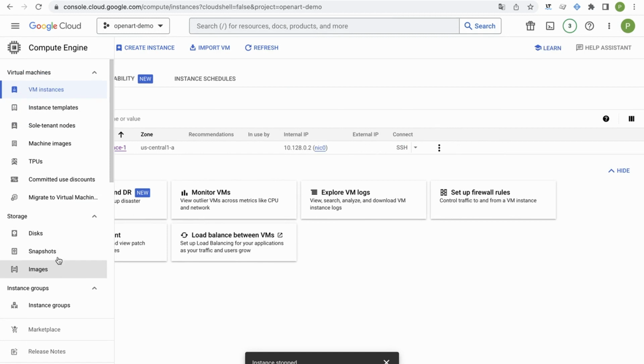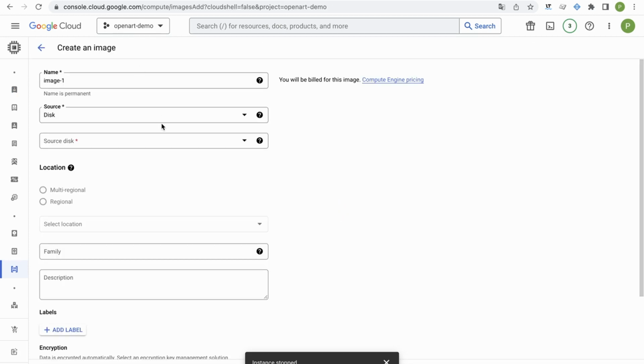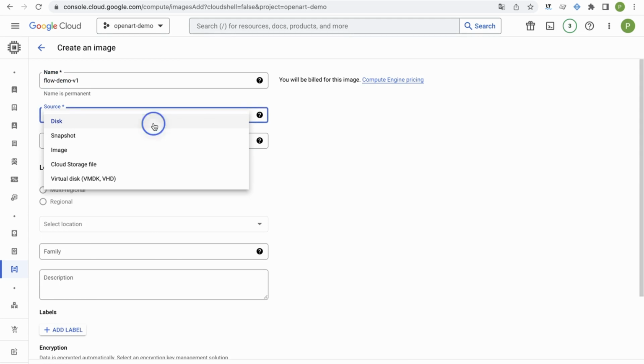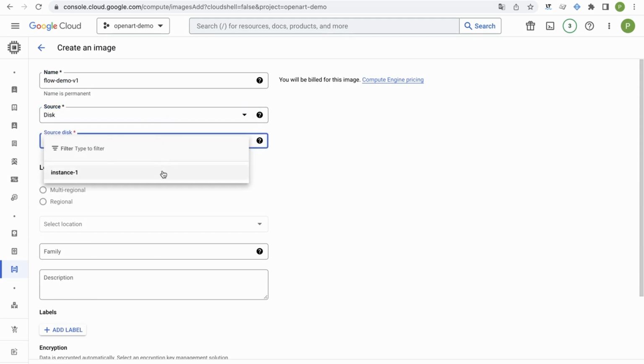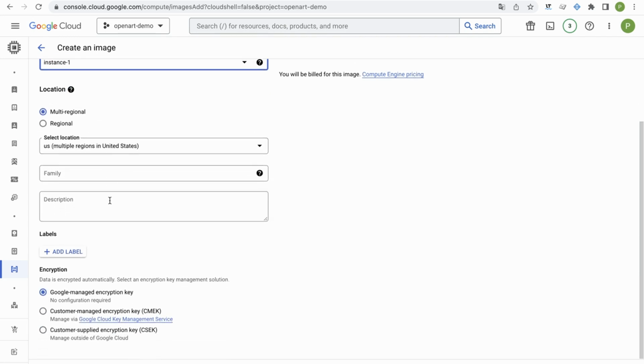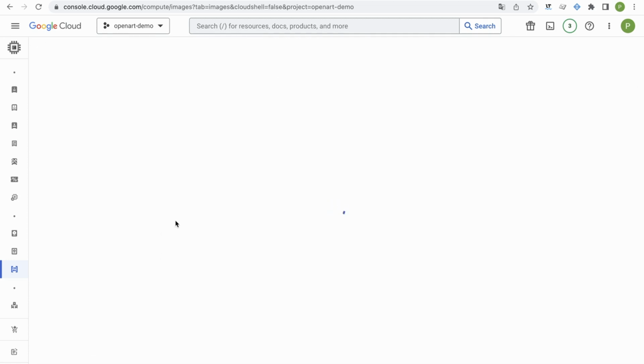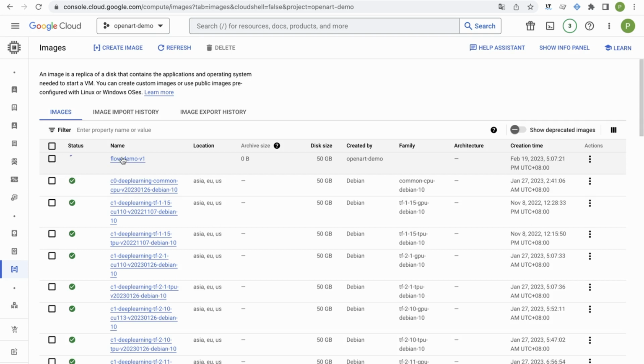Then we go to Storage, Images, and we click Create Image. We name the image flow-demo-v1 and choose our source as disk, and our source disk is our instance. Then we can just click Create to create the image. It will take a few minutes to finish creating this image.